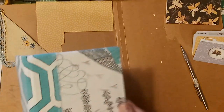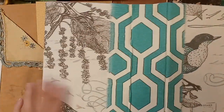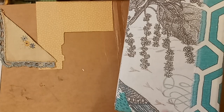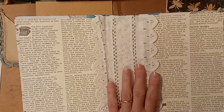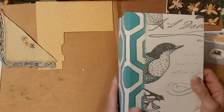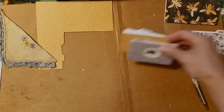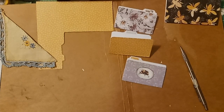I wanted to show you one more thing. This is the Flight and Flowers journal I'm working on with some old material. I used my little bird stamp to stamp some footprints there — my homemade stamp. I think Flight and Flowers will be the theme of this journal. It's just an old book cover but I'm already loving it and I've just barely begun. Hope you enjoyed that tiny tutorial and that you'll make your own little file folders.